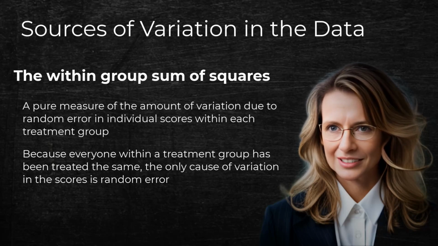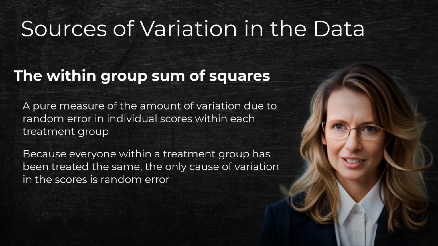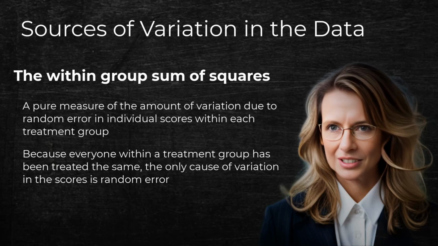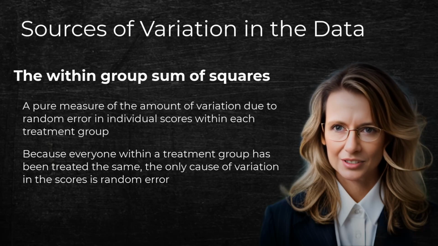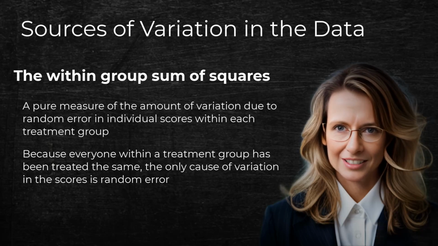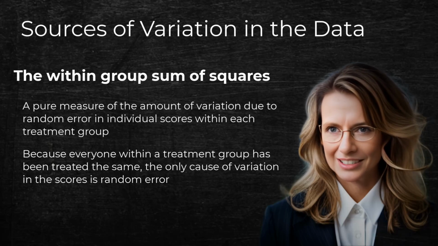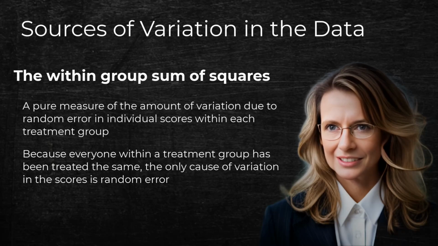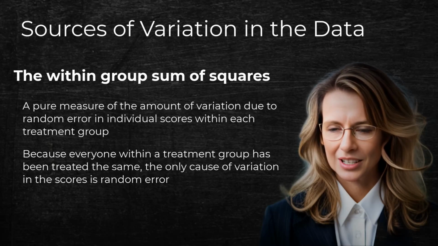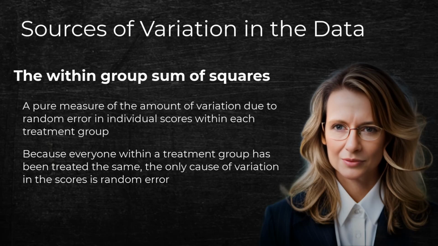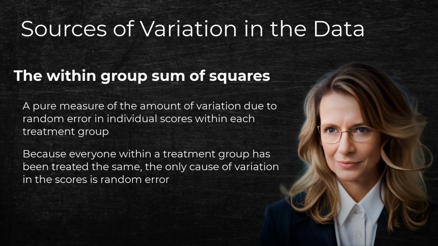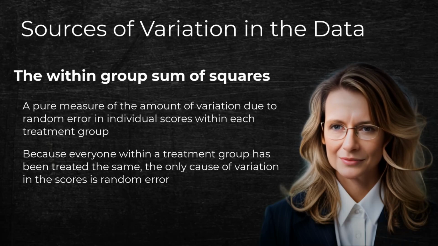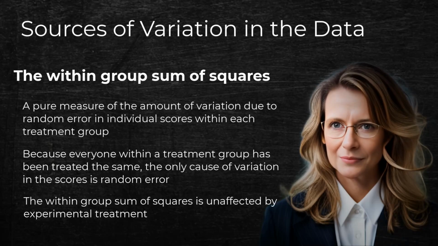As you know from our study of the factor model of individual scores, any treatment effect that might be present within a group is considered to be a constant and the same for each person within a group. Therefore, even if a particular treatment to which the group members were subjected affected their scores, the variance of those scores would not change. This is because adding a constant to each score in a distribution will have no effect on the variance of the distribution. This is why the within-group sum of squares is purely a measure of random error, unaffected by treatment effects.